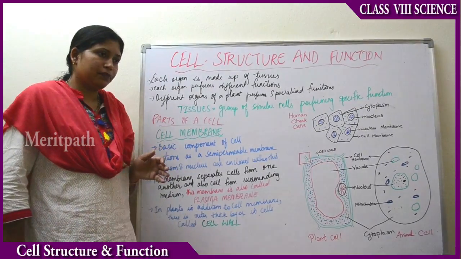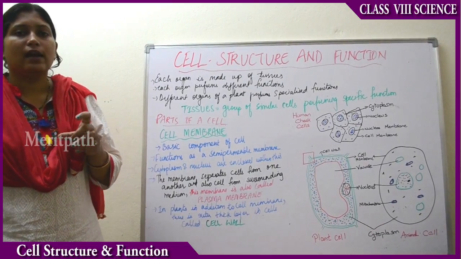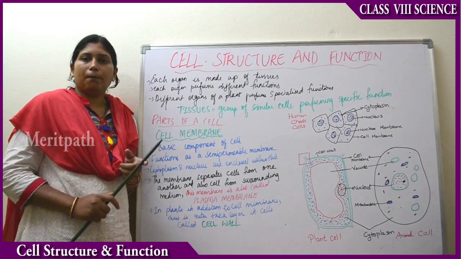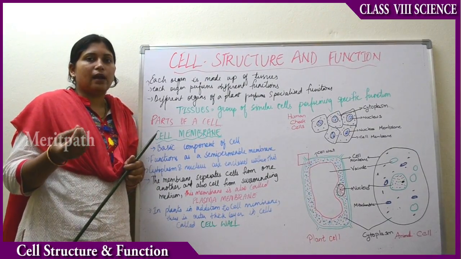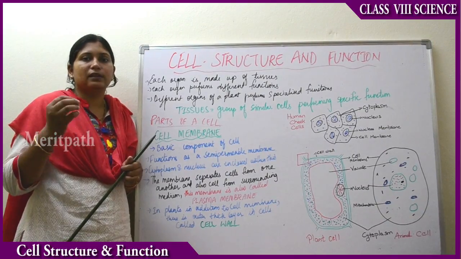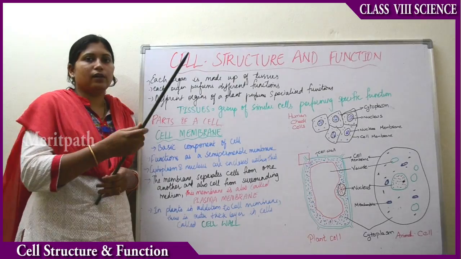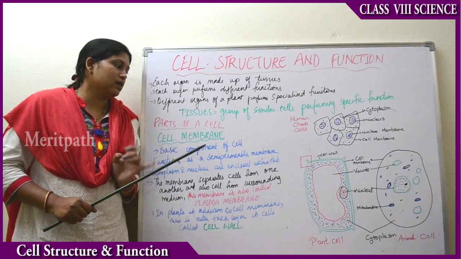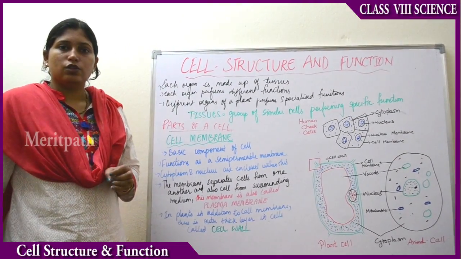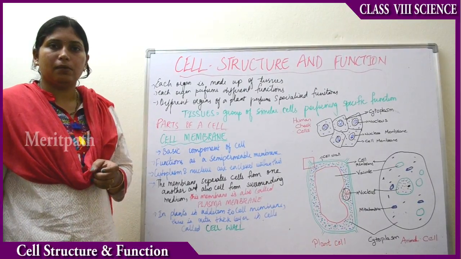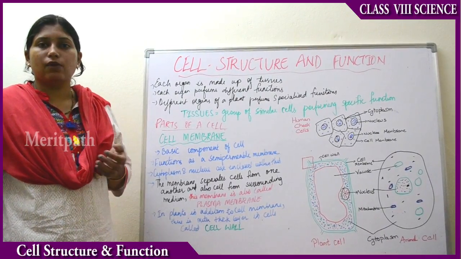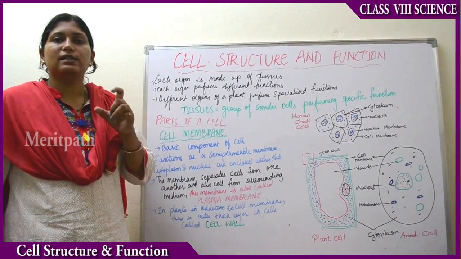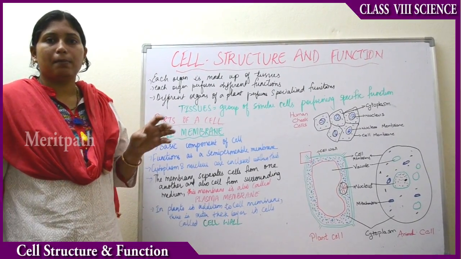And other than this, you know the onion, right? Onion has a pink colored peel. You have both white onions and pink onions. If you take a pink onion peel, the thin membrane, and stain it with methylene blue and observe under a microscope, you can easily observe the cells, and you can observe the cell wall of the plant cells also. That means you can easily differentiate the cell wall, cell membrane, etc.